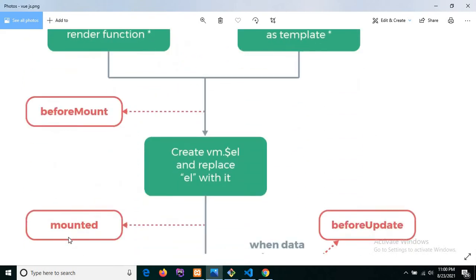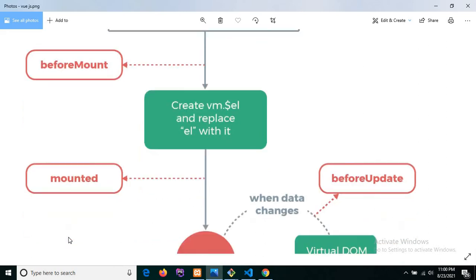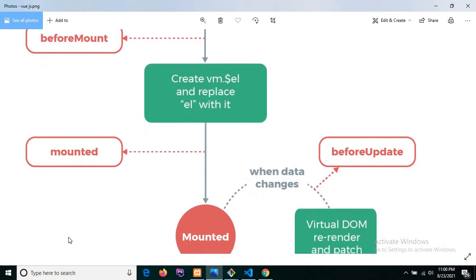Then the third method is beforeMount. The beforeMount method is called exactly before the component is actually rendered and mounted. Next is the mounted method. This method gives us direct access to the templates and enables interaction with the virtual DOM. That means we can easily interact with the virtual DOM. We can access the component data as well. For fetching the data for the component, this method is used. So this is the mounted method.